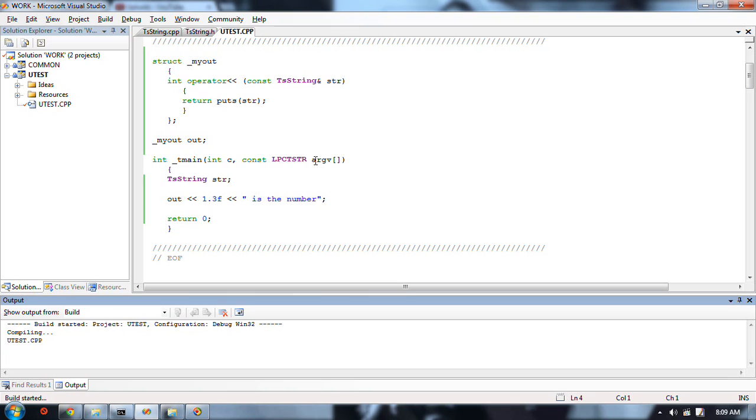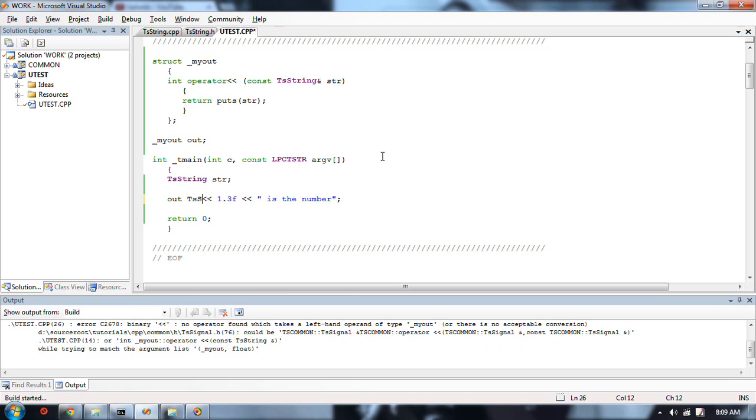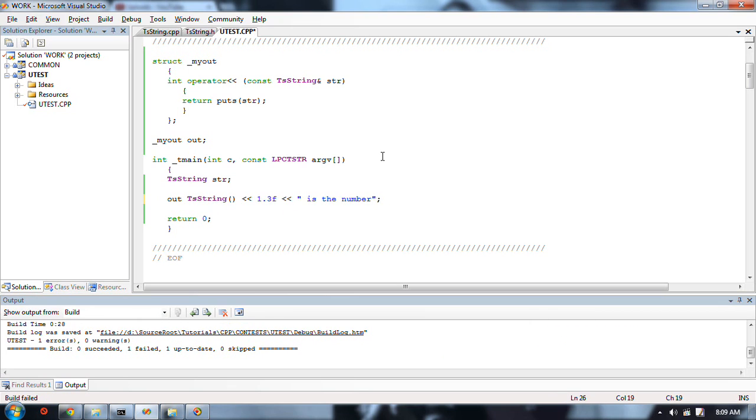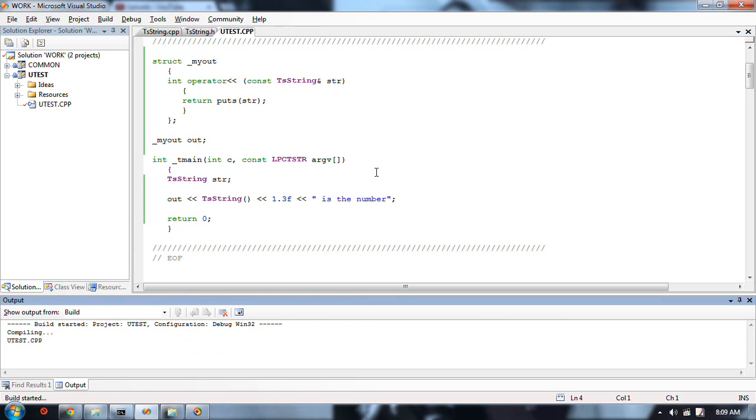I'm using the operator. I have a string thing operator that does that. So I probably need a string first. But we can probably sort that out, so that I don't have to write this.